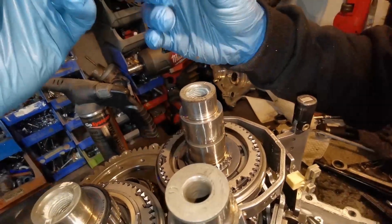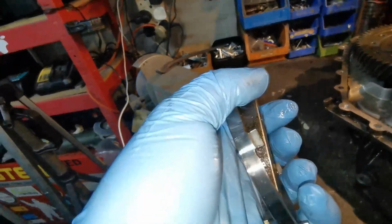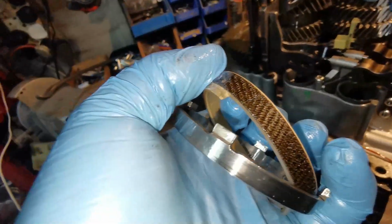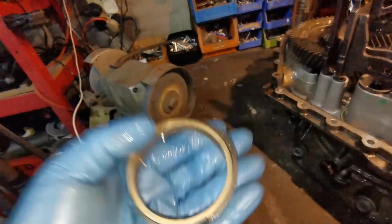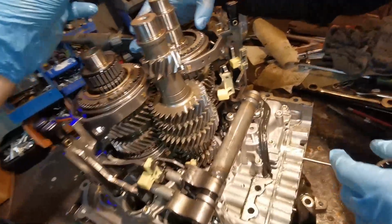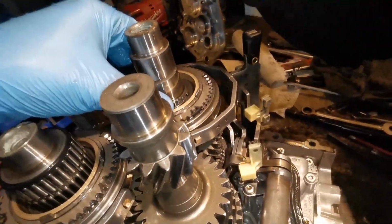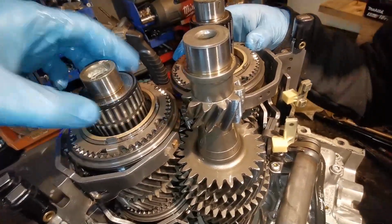Yeah, there should be some of this friction material. Yeah, this is here, I've got it here as well. So it doesn't look too bad. Synchronizer, yes, okay. Leave that in there. Like so. Let's not go too far.